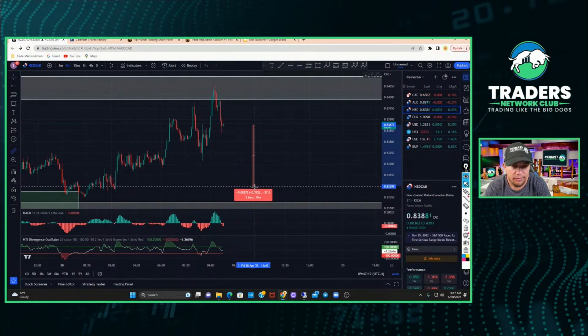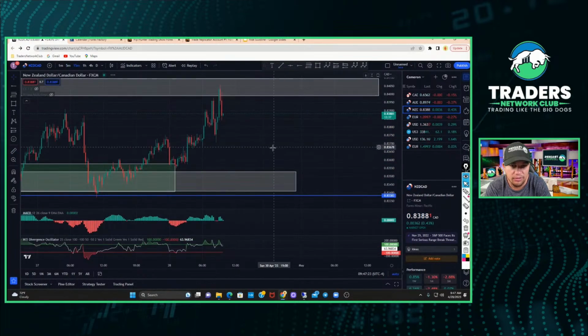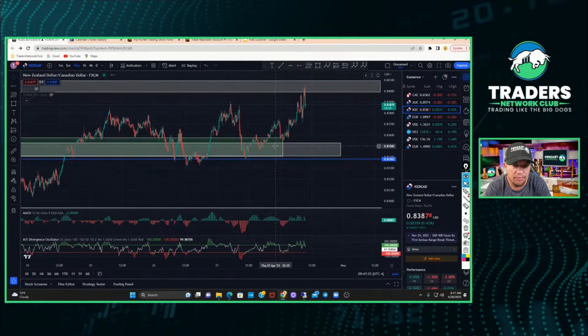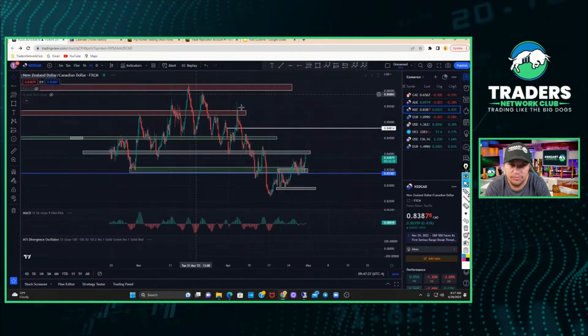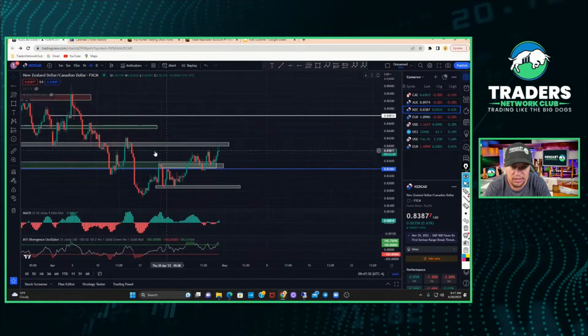Okay, for price to go ahead and move 20 pips, we need the price to really go ahead and move its way back down here on the New Zealand CAD. Not getting much movement here. Take a look at the 4 hour, see the long term here. We can see, all right, well, price is definitely coming back to test this high.